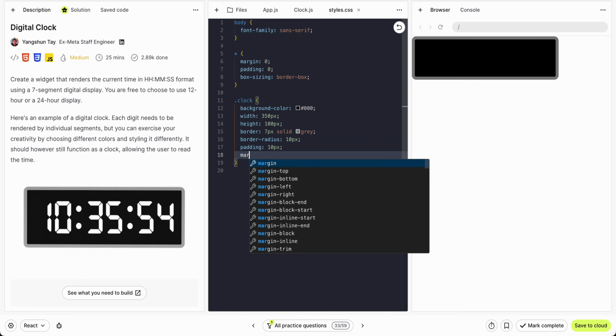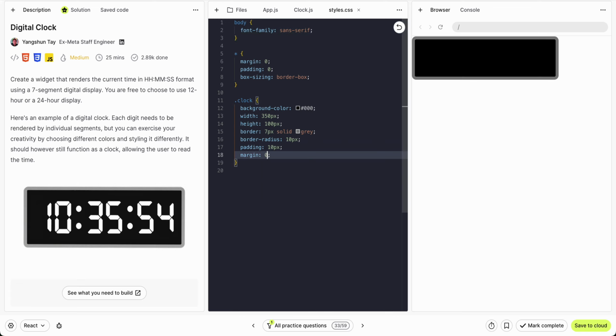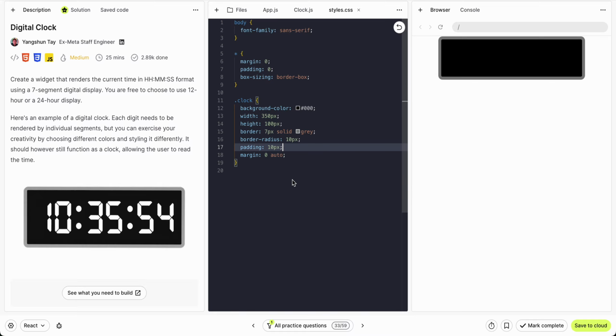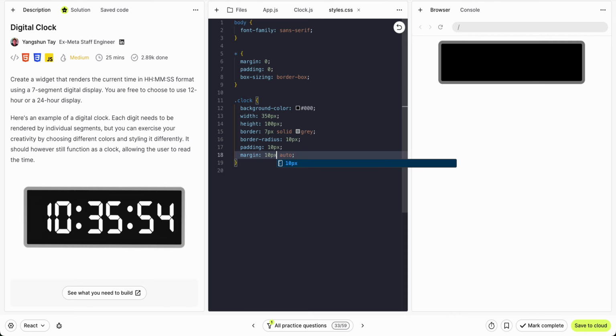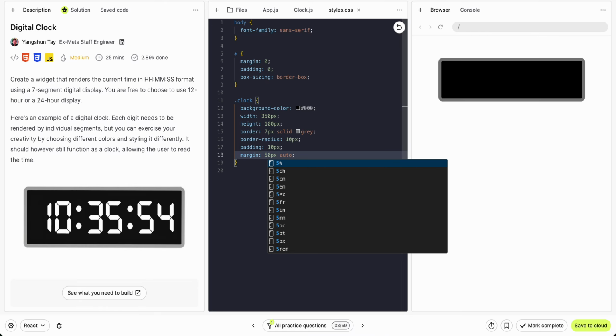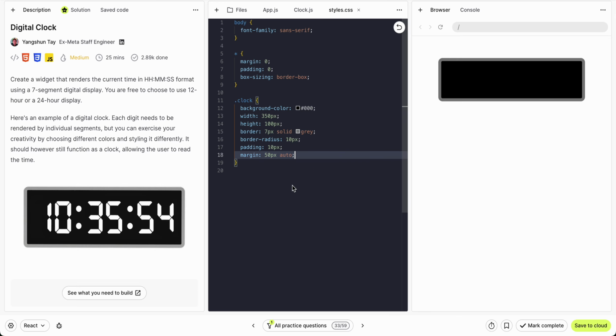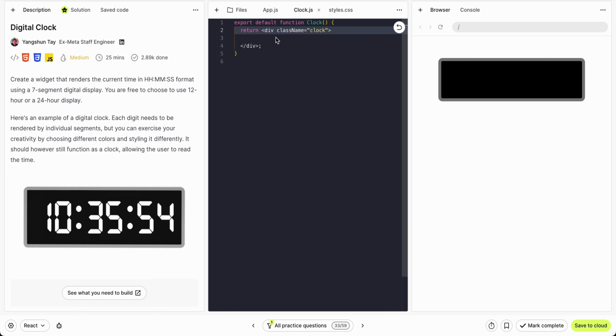I can do it here. Margin 0 and auto. Okay, it's centered, so it was my mistake. I can add top and bottom margin to make more space. So it looks good. I'm done with the design of that.